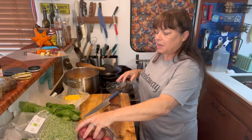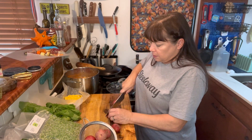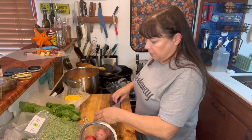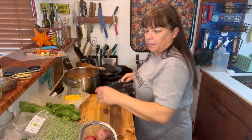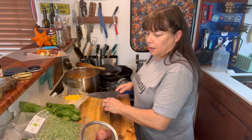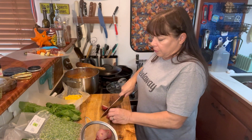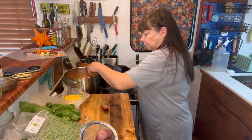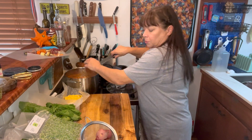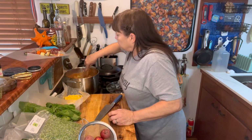And now I have some potatoes. I like a little bit of tomato. And again, I want these in a kind of bite size. So these potatoes and all of the other vegetables all came from the farm stand. So the potatoes and everything else was grown within 3 miles of where we are right now, which I just think is so beautiful. I don't think I'm going to use all of these potatoes. I don't want overload of potatoes.